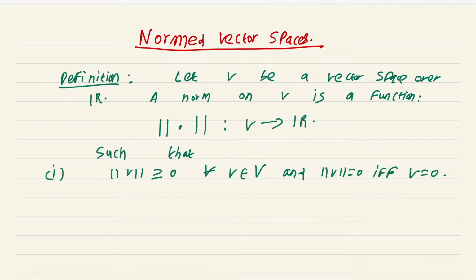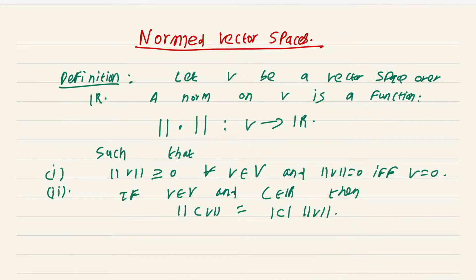If you are measuring the distance to the origin, of course you are always going to get a positive quantity, and furthermore the only quantity which is 0 distance away from the origin is the origin itself. Second property is the fact that if V is in V and C is a scalar, then norm of CV is just mod C norm V. Okay, again a perfectly reasonable requirement. If you scale the vector by a constant C, then the length of the vector or the distance to the origin of the scaled vector will also get scaled, but not by C but by absolute value of C, because distance does not have a positive or a negative sign.